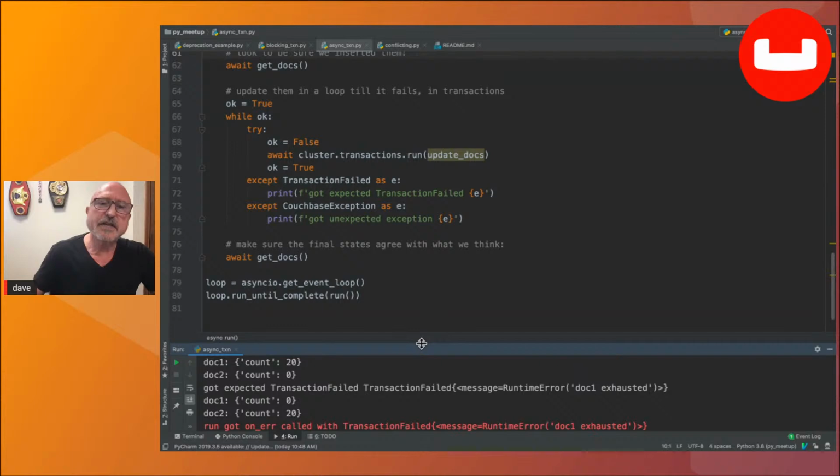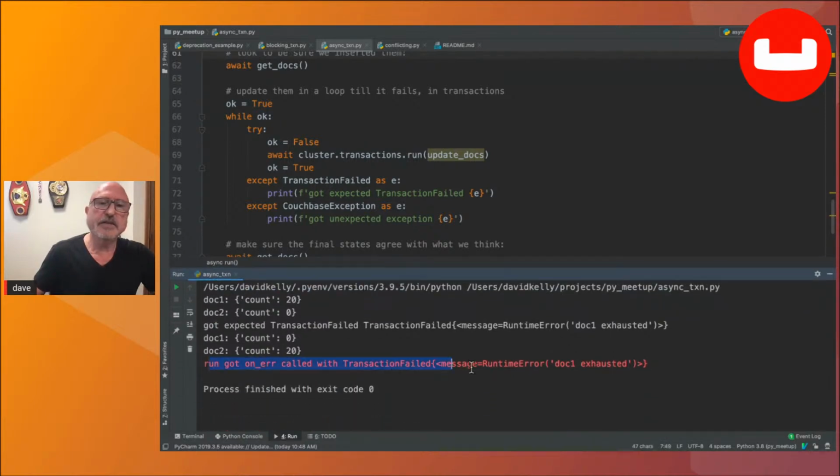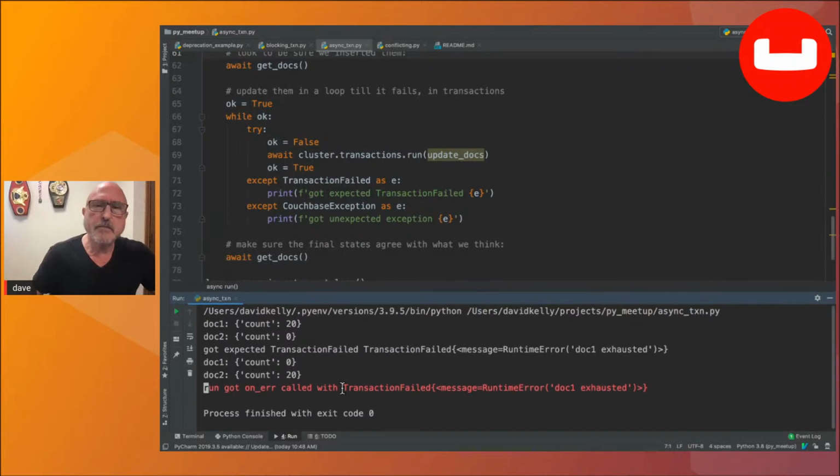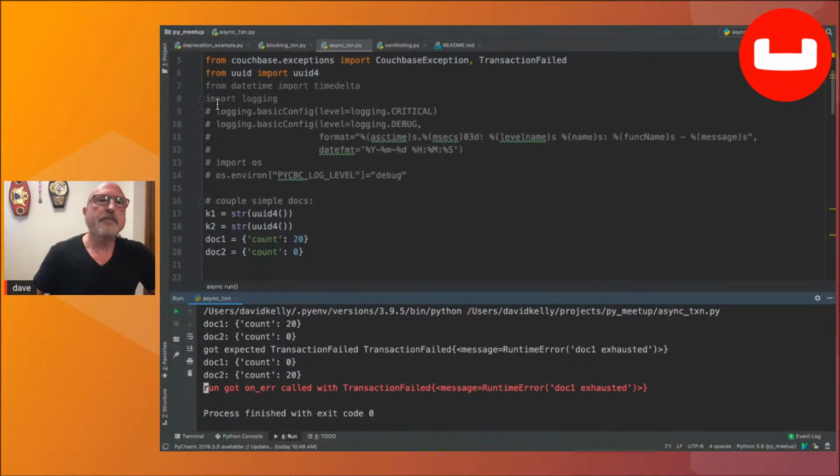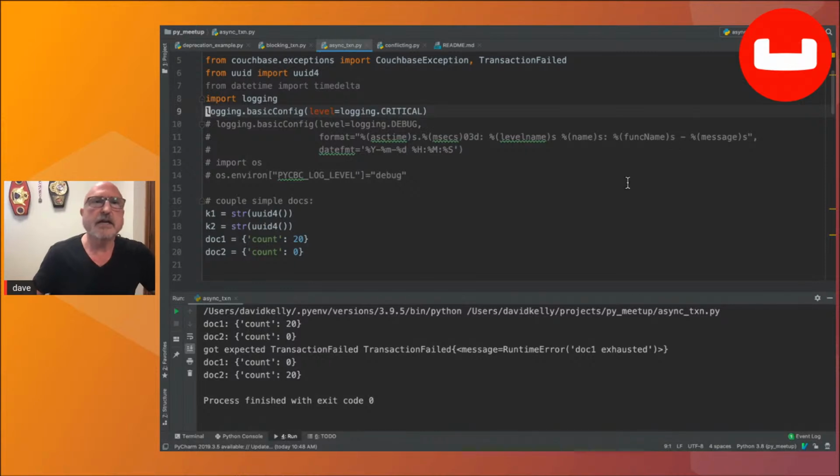So the one thing you notice here that I wanted to point out is you see some logging that we got. We have a few places in the code, this is 4.0, where we log things, but it's different between async and non-async, and this just happens to log. We might as well just get rid of some of that. If we import logging and then just say, I only want to see the critical stuff, then we don't see that anymore.